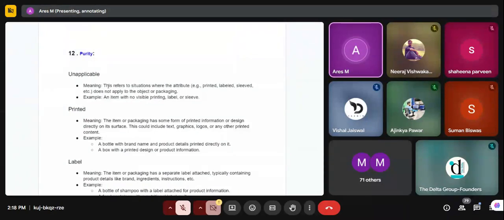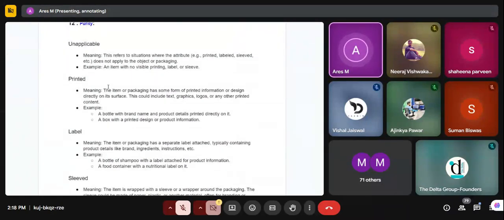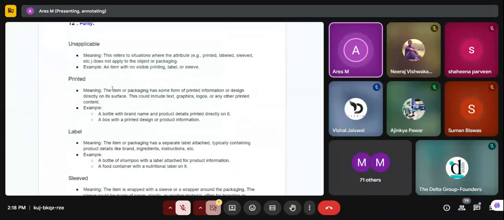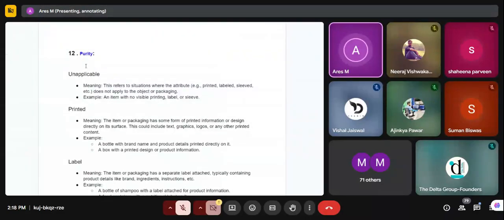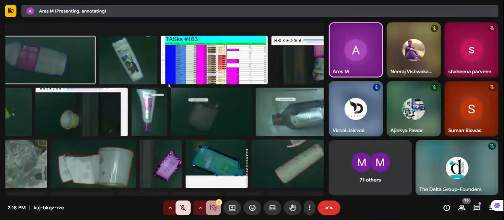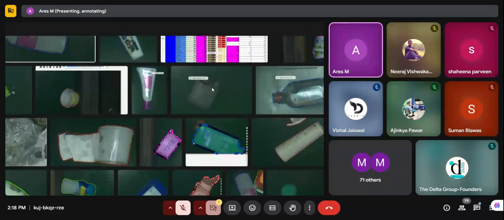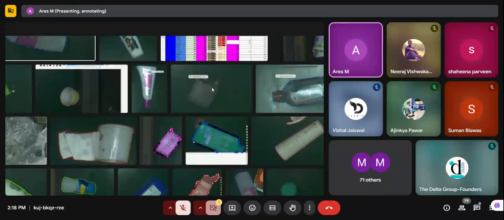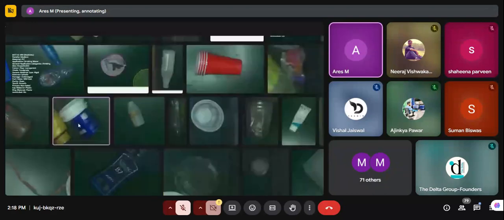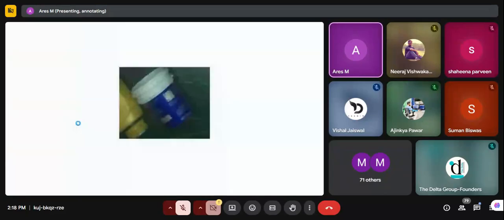Next is purity. So what is purity? Like a bottle or any kind of thing. We see that company-based items have their item instructions and also their logos printed on the outside of their products, like this ice cream cup.